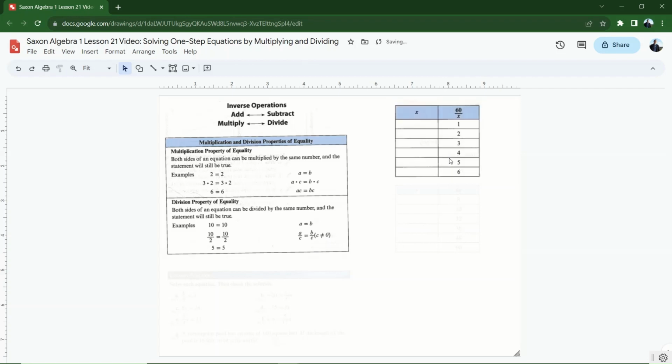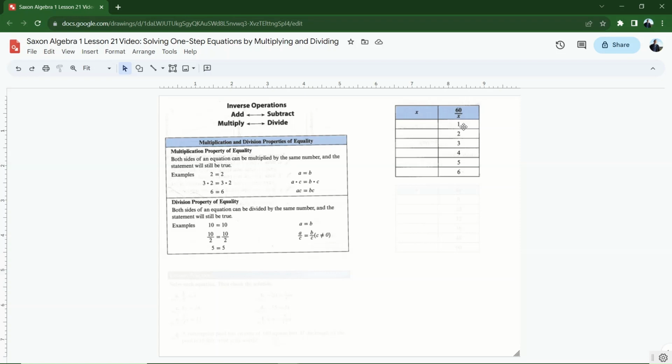All right, let's take a look at some practice work. These aren't the practice problems yet, but this is some practice work to get us working with how we figure out what to do to both sides of an equation. What would x be in each of the following cases? 60 divided by x is 1. If 60 divided by x equals 1, what does x have to be? That's the sort of question you're going to be asking yourself as you solve the types of problems you're going to run into in this lesson.